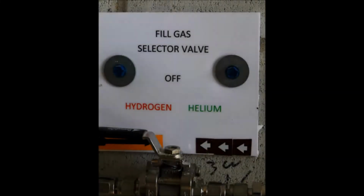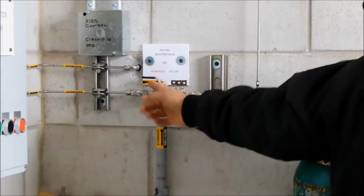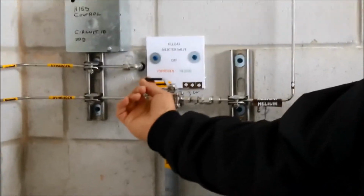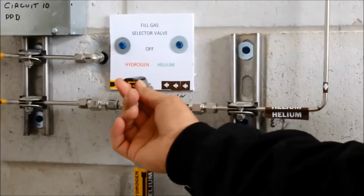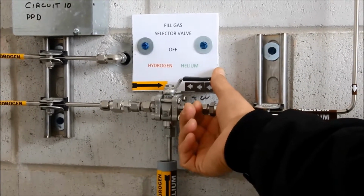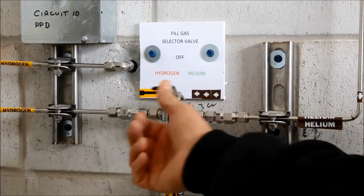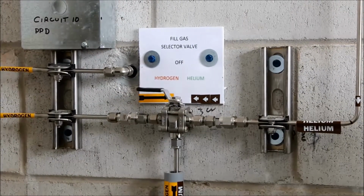This system has the capability to fill with either helium or hydrogen. That's accomplished via this, which is a three-way valve. So if you can see, this is in the hydrogen position now. It's a three-way valve. The center position is off. This position is to the helium. And so that would be all that you would need to do if you wanted to change from helium to the hydrogen fill. Normally, this valve could be left in the hydrogen position.